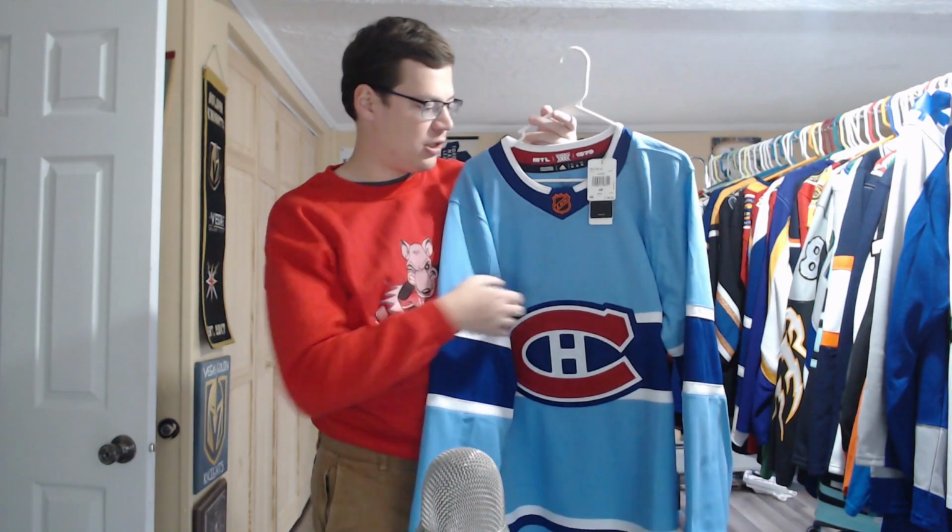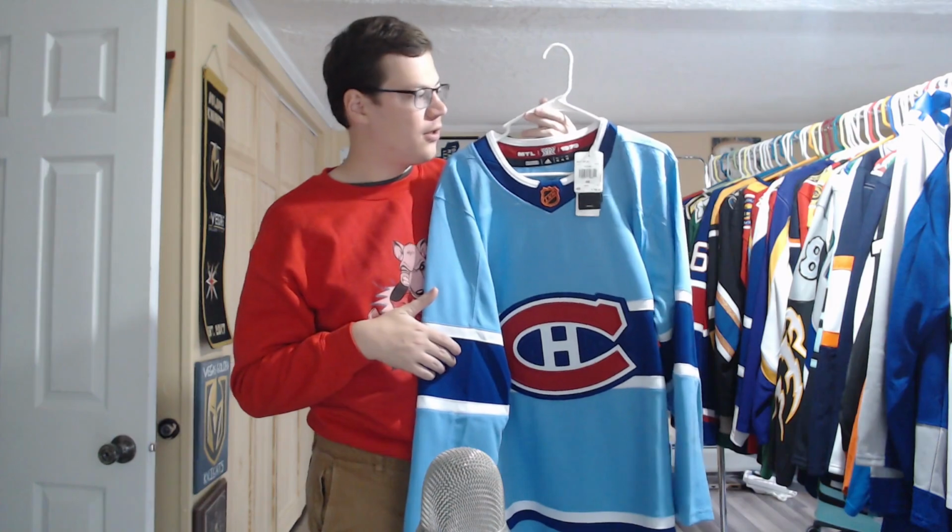But yeah, it's not really anything super special, and I just don't really care for this baby blue. I didn't think it worked very well. So it's an uninspiring design, not really reverse retro in any way, and they kind of just said, let's just slap another color that fans in the area are kind of nostalgic for and call it a day. So they phoned it in a little bit, and that's why I've got it at 58th. Another Detroit jersey.